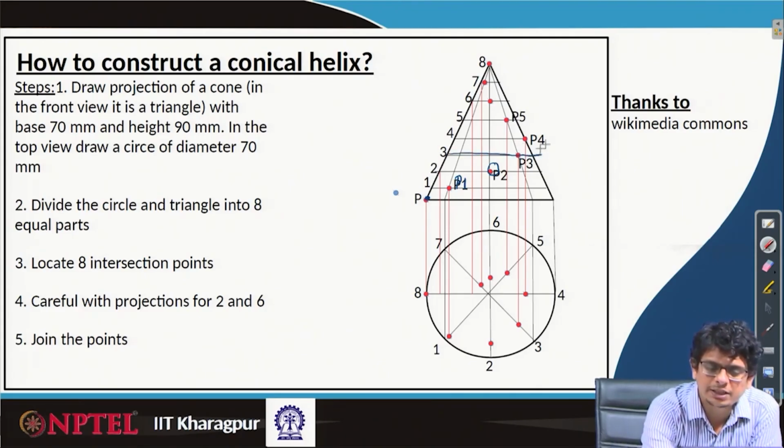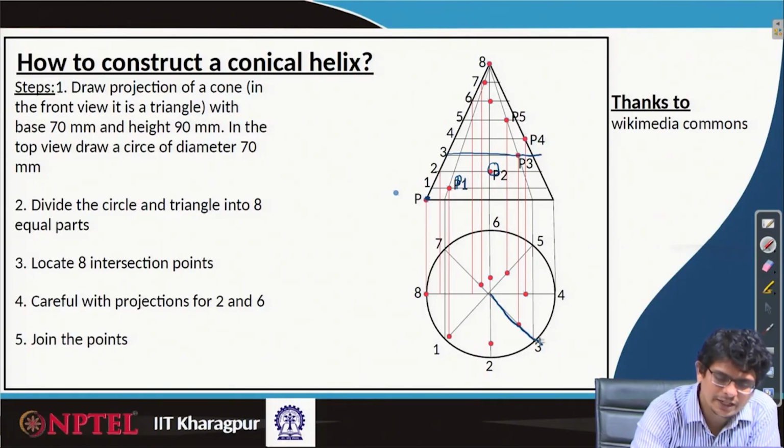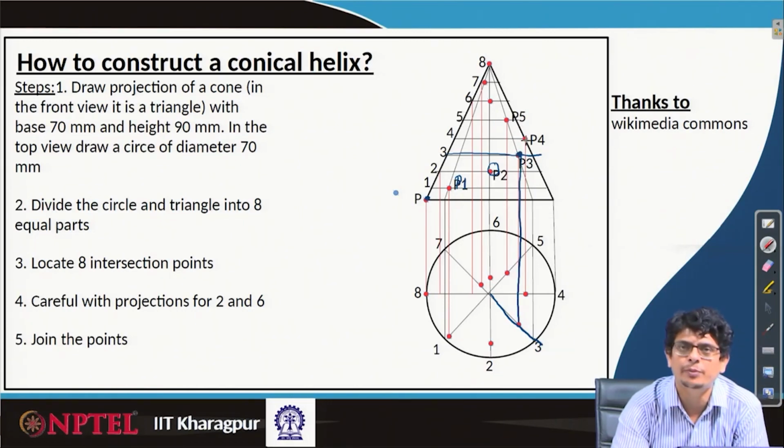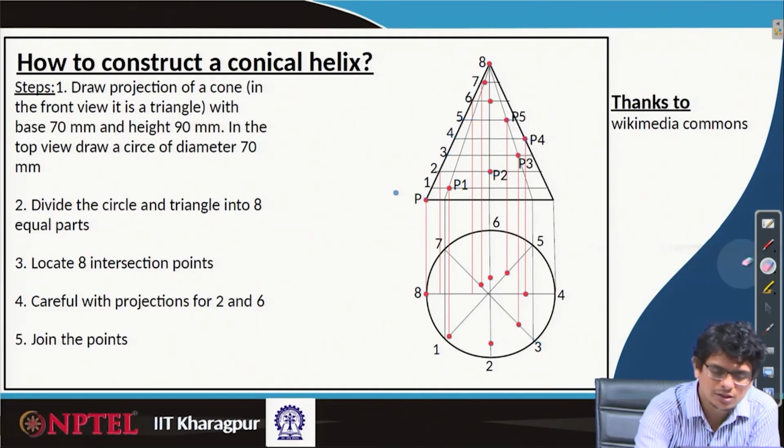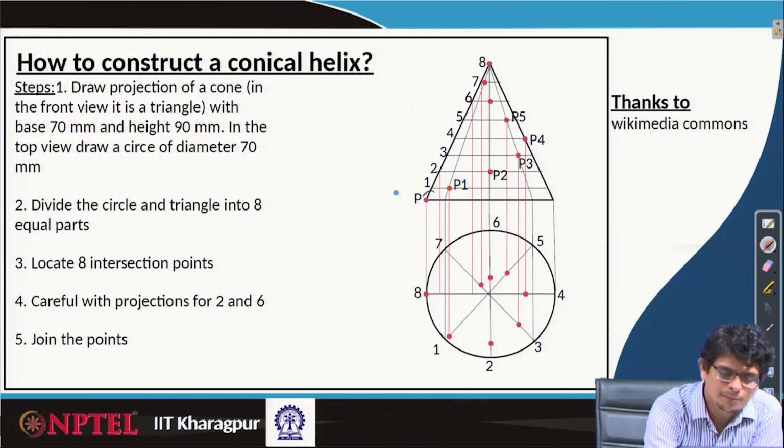The horizontal line and generator 3: this is where they are going to intersect, extend it, so that we are going to make another point P3. Similarly, P4 where the fourth one and generator line are going to intersect. The fifth generator line is passing through this point and the fifth one intersecting at that point. In that way we locate points P1, 2, 3, 4, 5, 6, 7, 8.